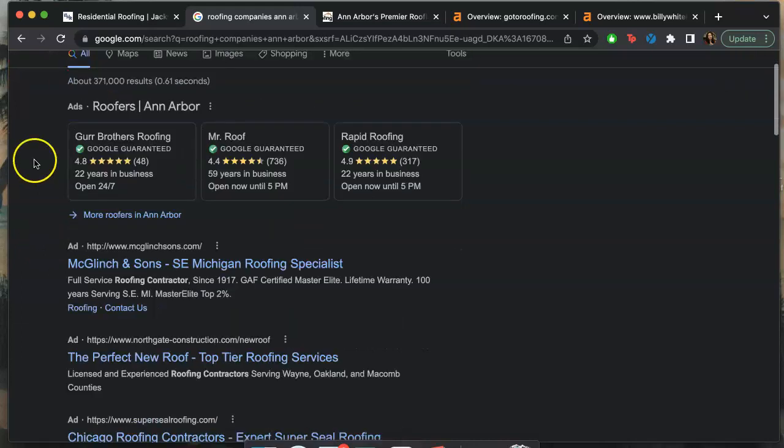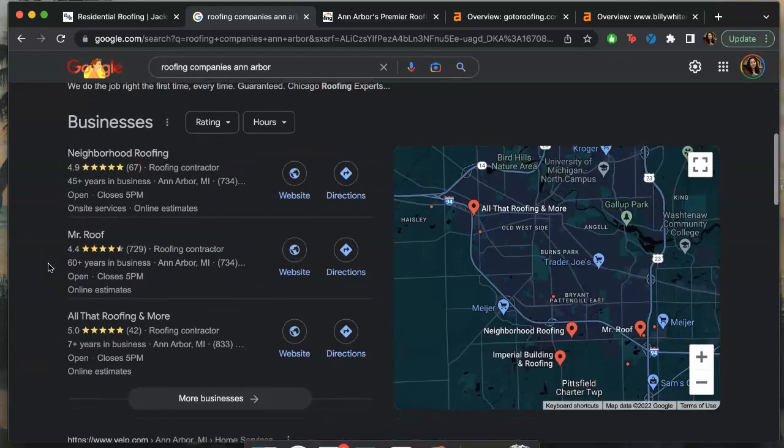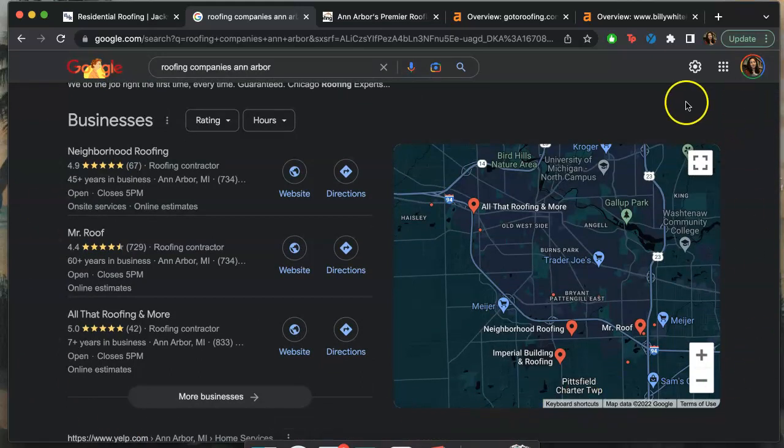I'm going to skip past these top results here because these are all ads, which just means that someone is paying to be in that spot. And really, I want to focus on this area here. Now, this is called the Google Map Pack, and this is an incredible place for your business to be. This is because we know that roughly 30 to 40% of traffic is actually going to click on these website links and go to the website of a business in the top 3 here. And this is just because it's the first organic result that we see after those ads.